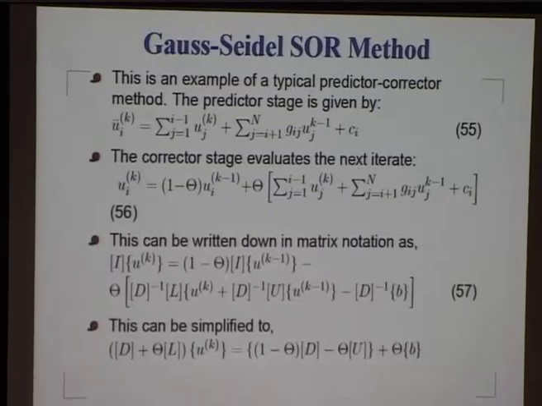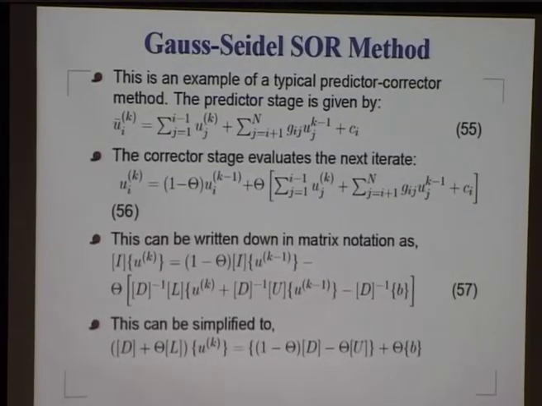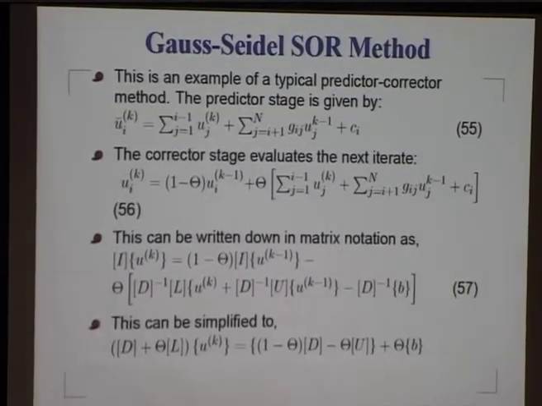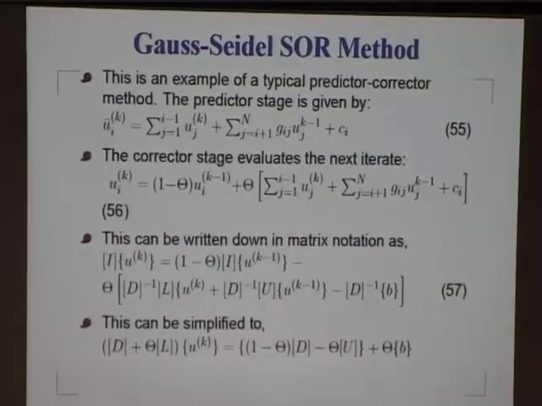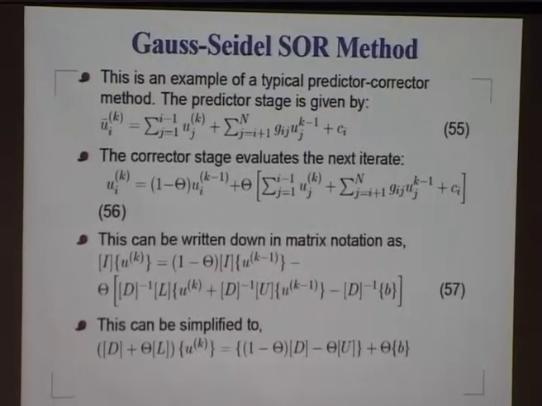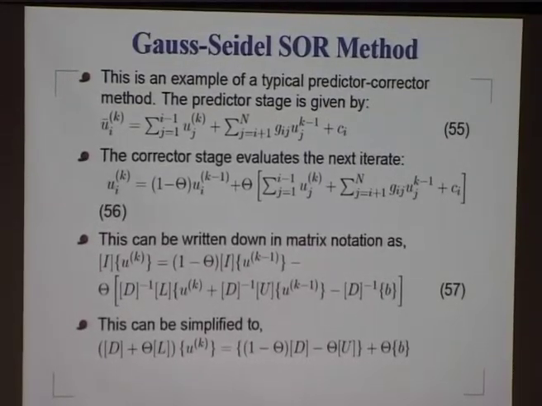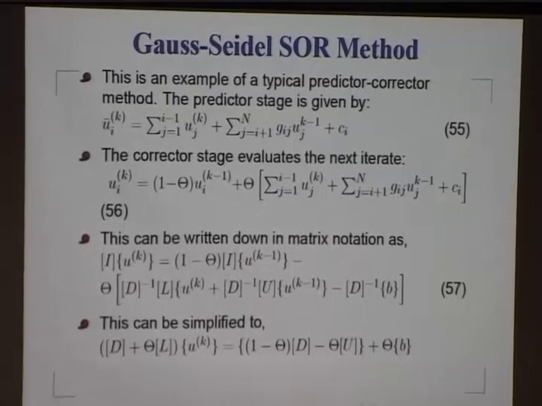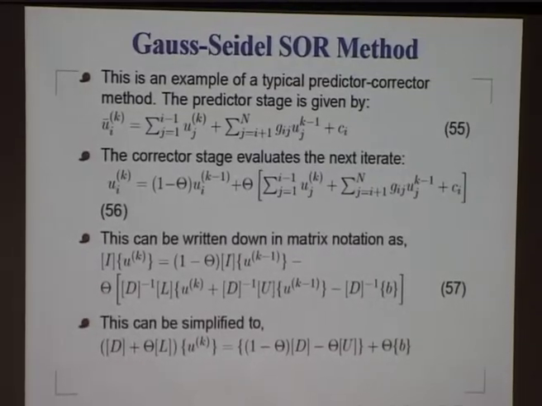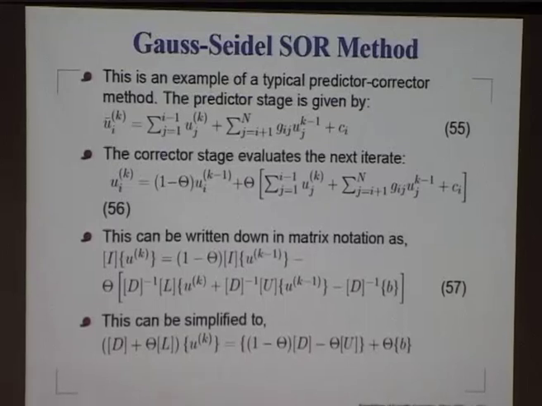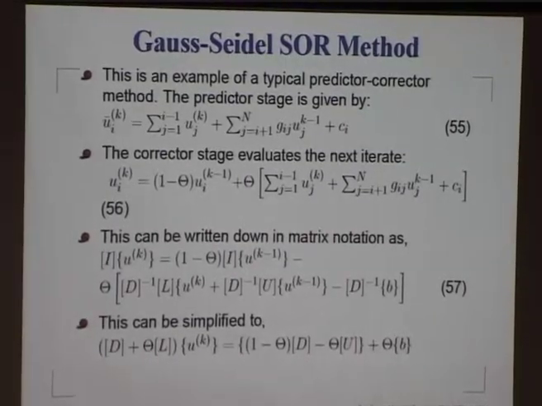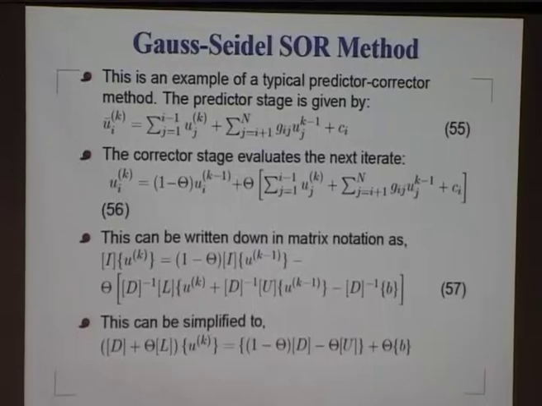And in doing so, we are actually adopting those values which are currently available in this first set of terms, whereas the second set of terms belongs to this part of the domain, right? So, following that predictor stage, we adopt the corrector stage. What we do is some simple weighting. Whatever we have predicted, we multiply by theta. So this part is nothing but equation 55 itself.